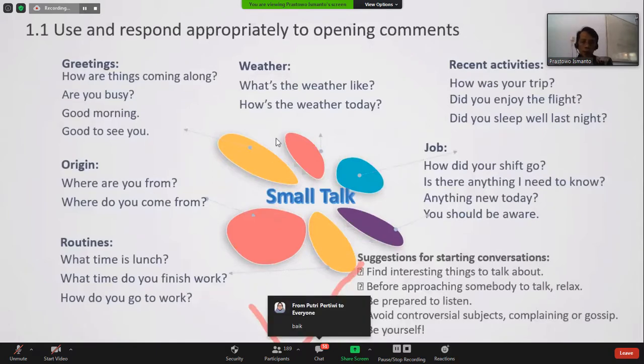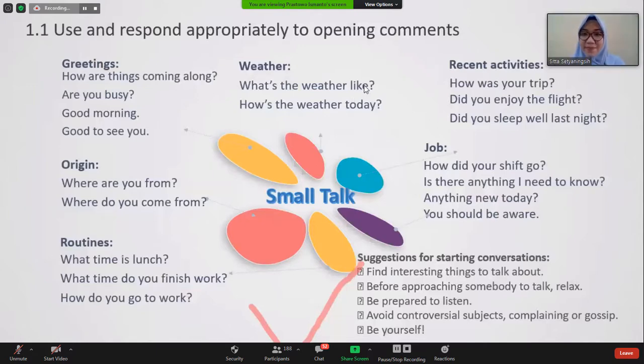Okay, I will give you one short example about this small talk. I will make a small talk with my coworker, who should actually be the moderator this afternoon. But due to some technical problems on our part, we cannot enter the meeting on time. Busita, can you accompany me practicing this small talk, please? Yes, sir. Okay, thank you. Okay, I will start first.